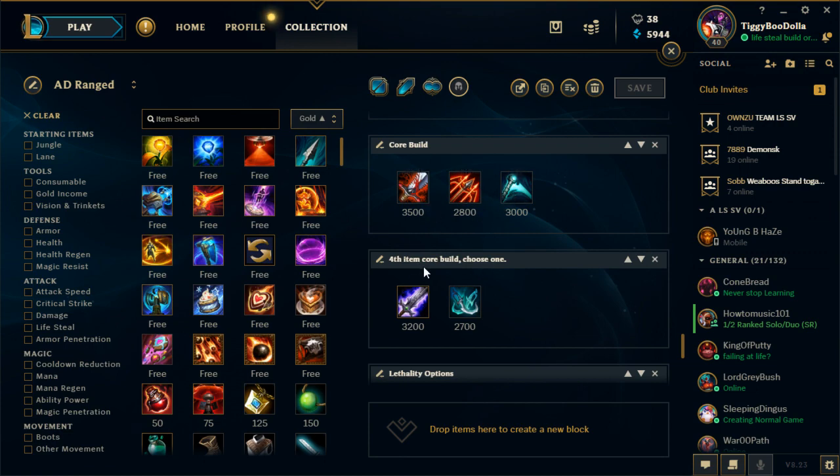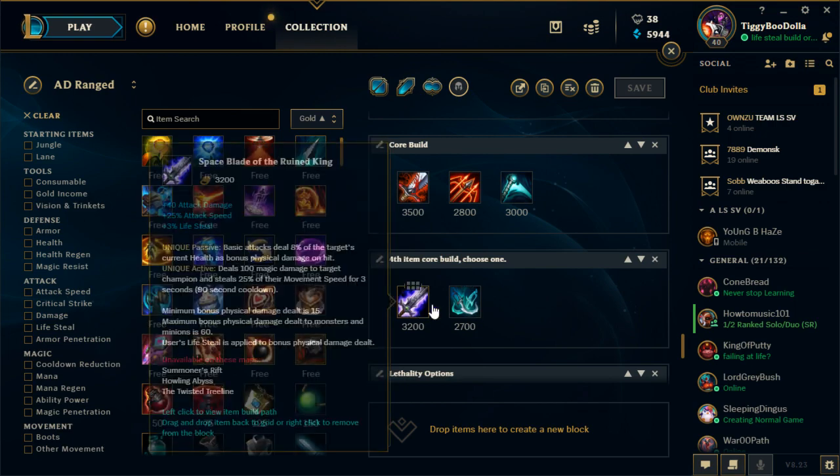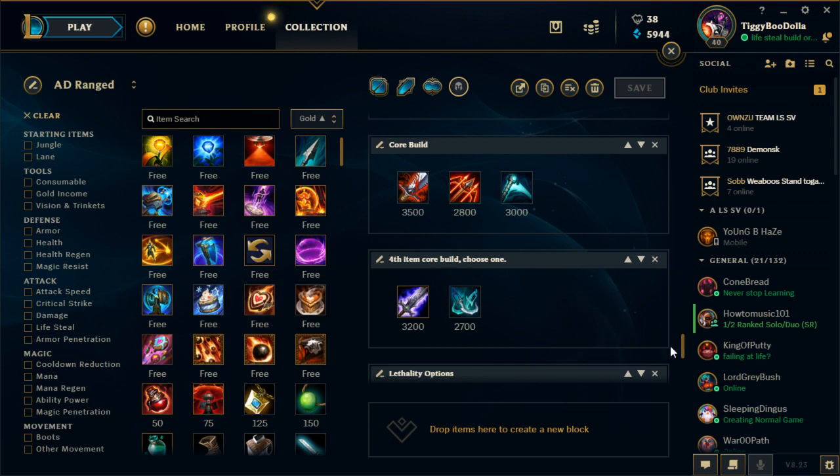And your fourth item, you're always going to decide in game which item you want of these two to be fourth, Blade of the Ruined King or Phantom Dancer. And you're going to see a ton of variations, a ton of other stuff that we can work around a core team here. So let's check it out.